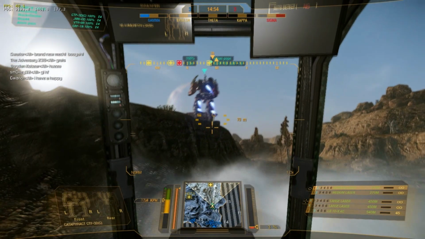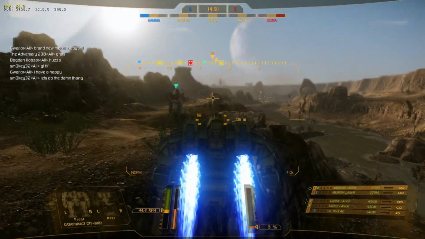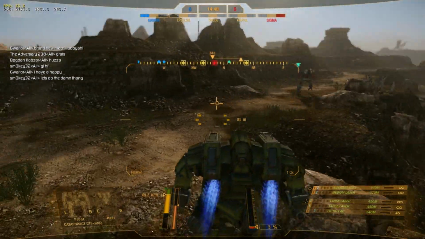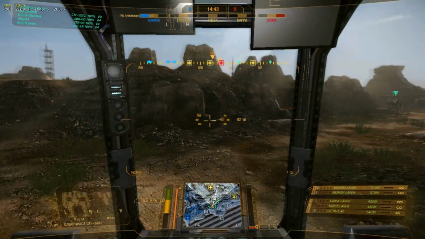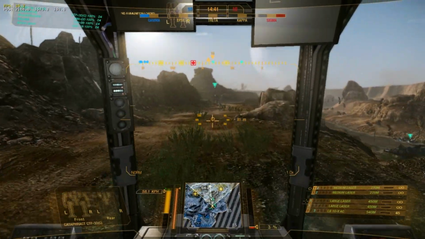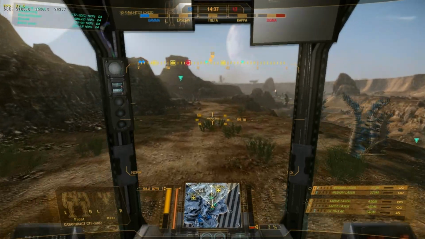Alright, minor computer crashing issues, but I mean, that's to be expected here, it is what it is. Ooh, that thing has a lot of jump jet ability. Alright, well, let's get back inside. And let's go on a trip, shall we? We'll go to Kappa, try and protect it.